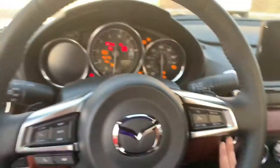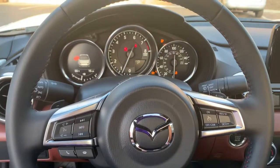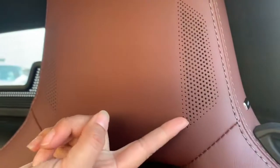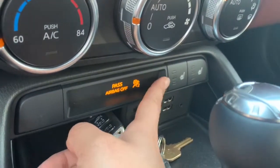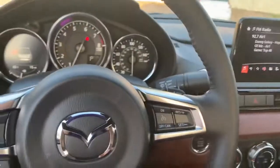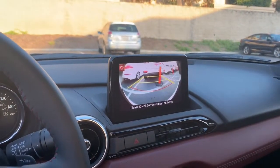This one is the automatic push start button — love the sound that it turns on. It has a nice sound system here; the premium Bose speakers are going to be on the seat. You have three levels of heated seats for driver and passenger. Beautiful setup. And here's the backup camera — it's very visible.